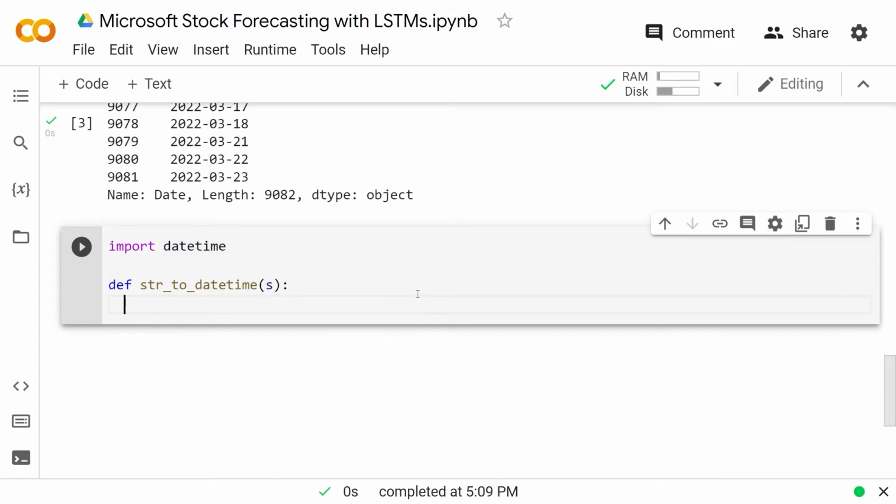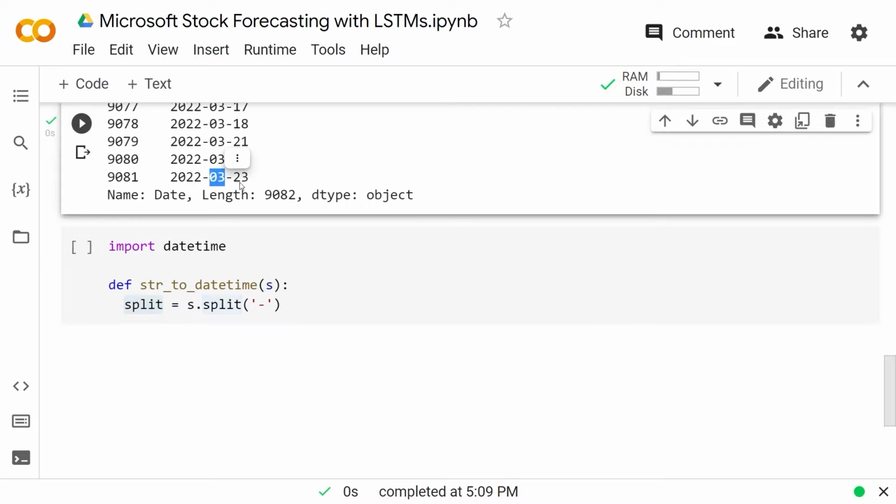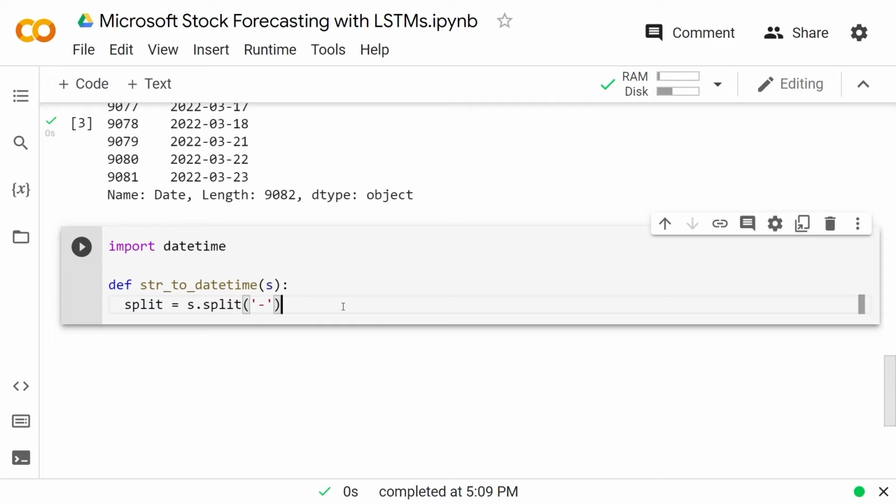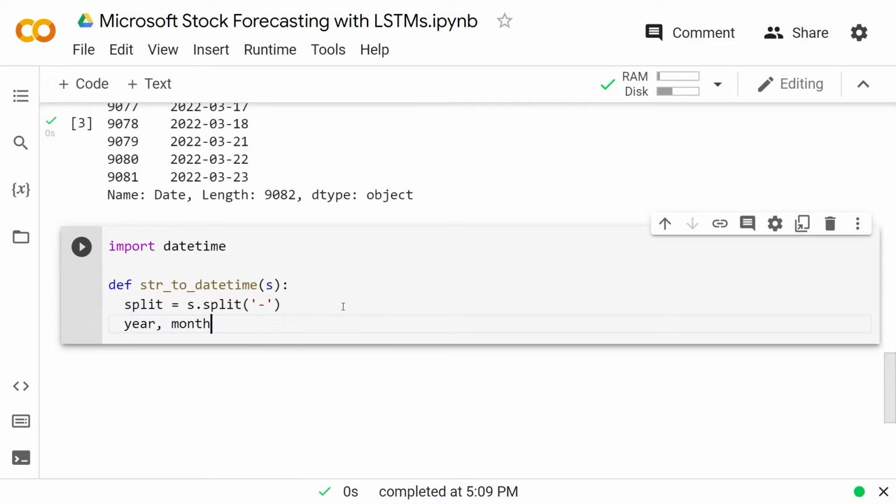So in this function, we'll create a variable called split and set that equal to s.split on the hyphen, which is the separator for each of these. So split is going to be the list of the year, and then the month, and then the day. We can extract those three pieces, year, month, and day, equal to split[0], split[1], and split[2].